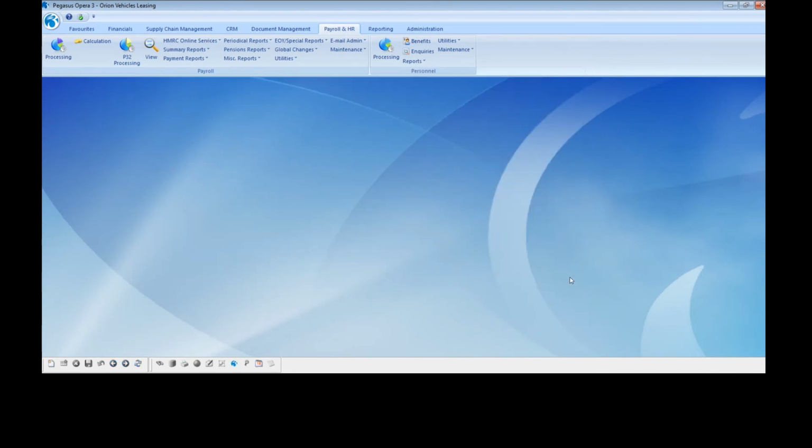As you're probably all aware, the NI has gone up this year for everybody. As part of the HMRC changes, they have advised that everybody puts a little message onto their payslip. Now, I know some people have done this as part of their payroll upgrade, so when they've had the payroll upgrade, they've had this feature enabled, or we've added it onto their payslip for them. If you still need this added into your payslip, just give the support desk a phone call and we'll get that added for yourselves.